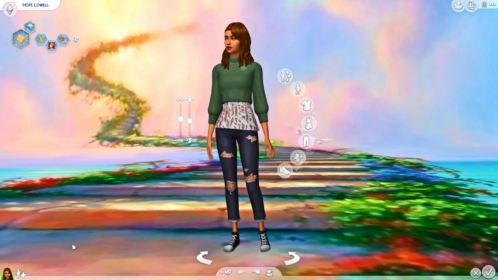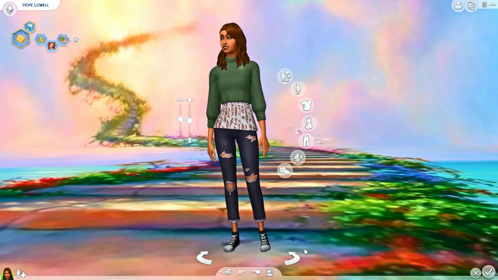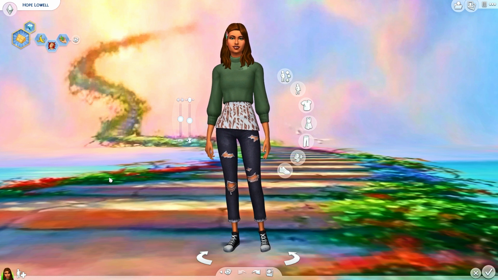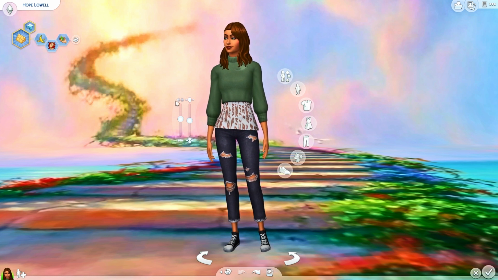The other thing is I do use what's called a blob remover. So there's usually a little shadow or circle down here at the bottom. I just use that. It just makes the CAS backgrounds look really nice. And you guys know I love my CAS backgrounds. So anyway, those are just some real general things.